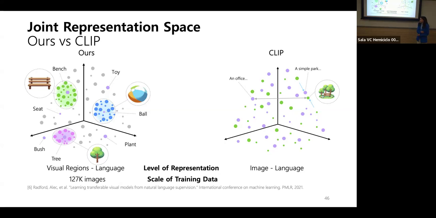And the other thing is the scale of training data. We train our model on the MS COCO dataset, which is highly curated but small in size. And the CLIP model was trained on 400 million image-text pairs, which is really broad, extracted from the internet. So the semantic information that this model has is massive.